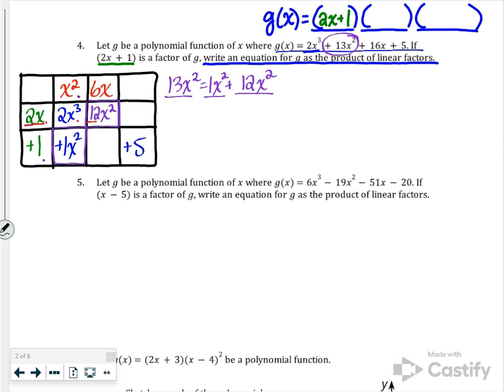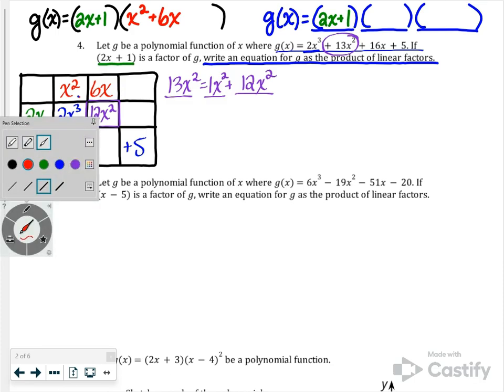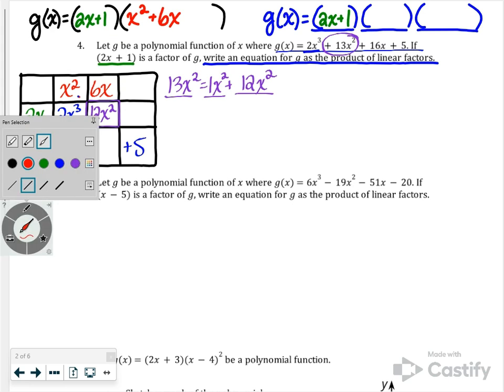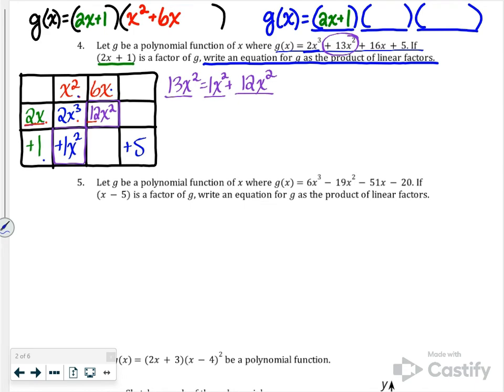So essentially, what we just learned is that g of x can be written as a product of two factors to start. And it means that I am almost at my final answer for the red polynomial. So we're trying to figure out that last part of the constant, and we can do that by working backwards, just like we found x squared. So I can say that 6x times 1 would be plus 6x.